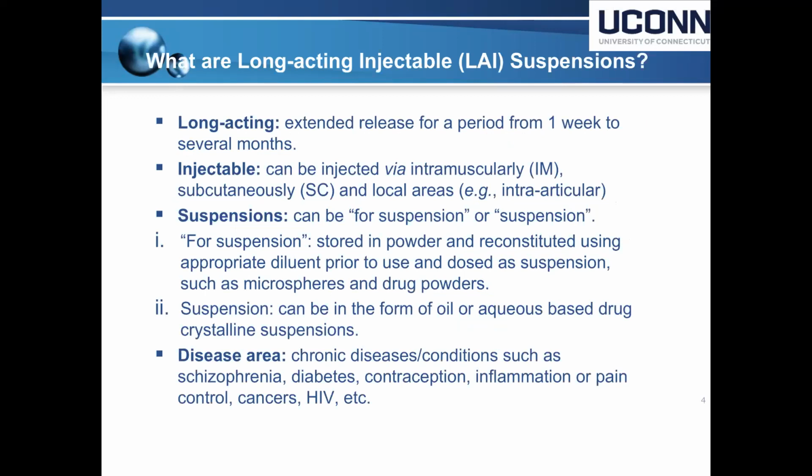So what are these LAI suspensions? They're long-acting, with periods of weeks to several months. They're injectable IM, sub-Q and also intraarticular. They can be for suspension or suspension. For suspension, they're stored as powders and reconstituted prior to use. The ones that are suspensions can be in the form of oil or aqueous-based drug crystalline suspensions, and they're used in a number of chronic disease conditions, such as schizophrenia, diabetes, contraception, inflammation, pain control, cancers, etc.